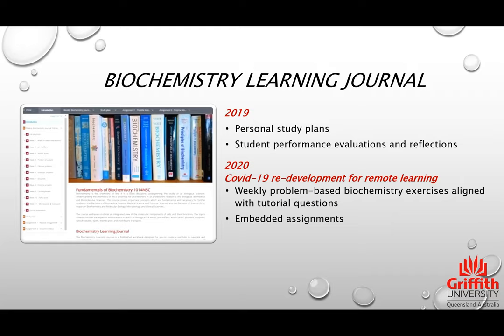What we decided to do was take the study plans in PebblePad, add biochemistry tasks into that journal that students had to do on a weekly basis, and then embed our assignments within that platform. It meant there was one place they go to do all their non-exam-based assessment, which can be really useful in helping students organise. I've got a multitude of data here which I haven't even had a chance to completely go through and do a real thematic research analysis of, but I'll tell you about some of the things we've identified as we go.